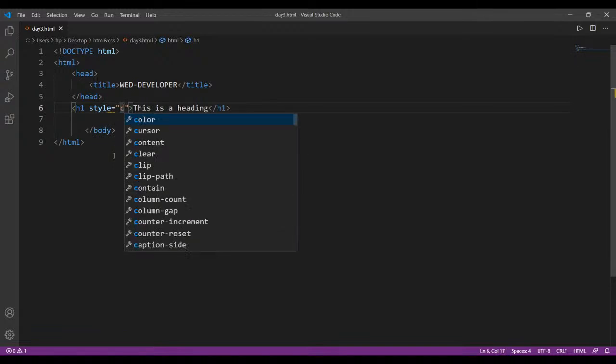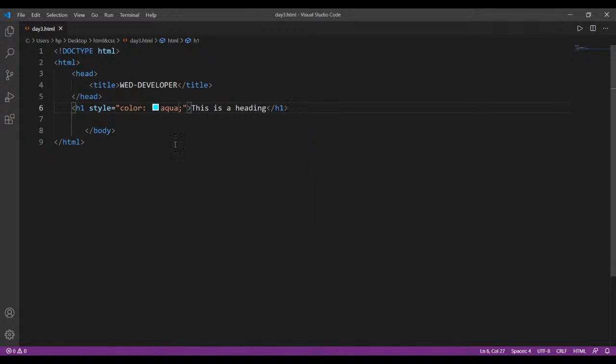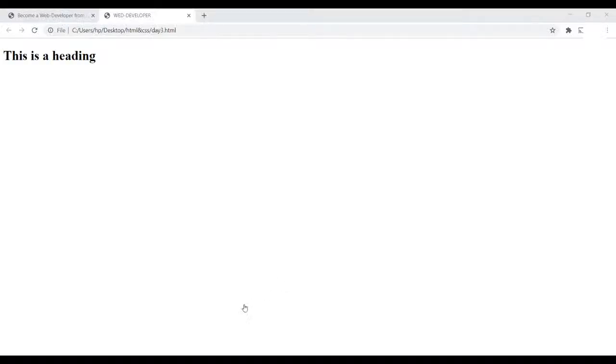So I will give color. I want to change it to aqua. So I give aqua. Now we will see whether the text of this h1 tag has changed or not. Okay. I am refreshing this. See, it's changed, right? So this is the main purpose of using CSS. Now I had used inline CSS, okay?